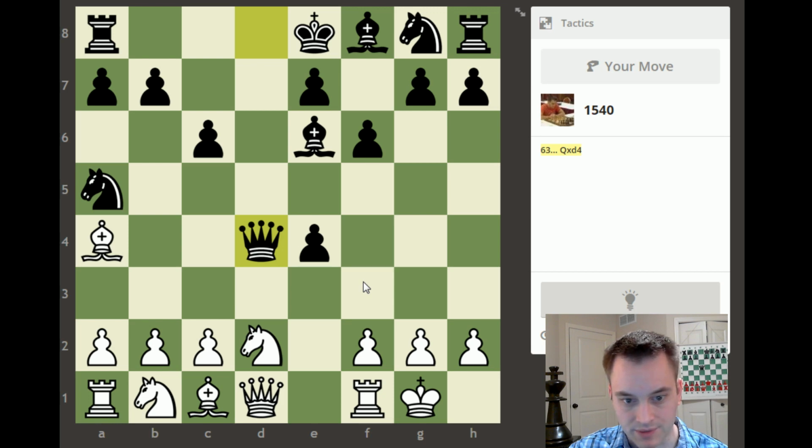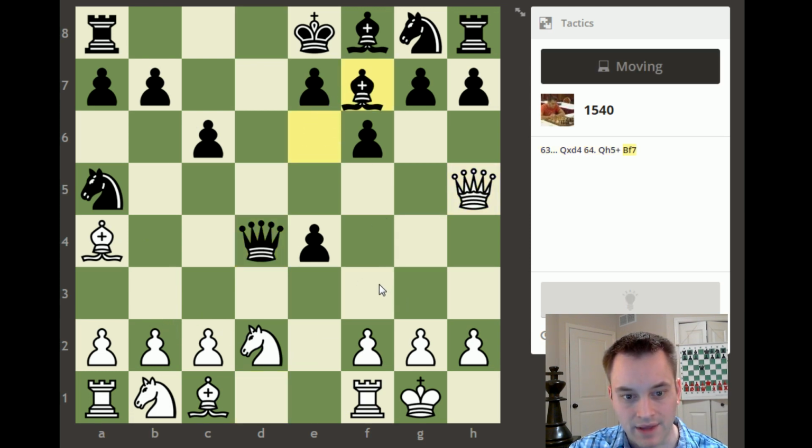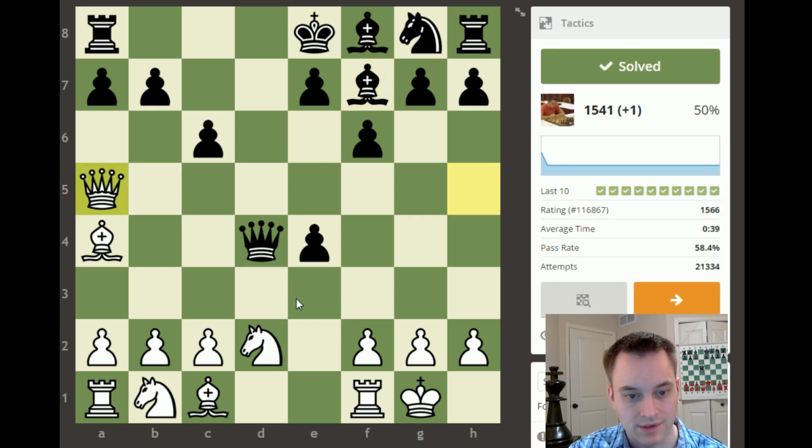So I'm just briefly going to look for some other moves, but the rest of white's position doesn't impress. I mean, this knight on d2 is awkward. It blocks our bishop. We don't have any of our queenside pieces developed. This bishop isn't going to be doing much damage. Bishop takes c6 makes no sense. So queen h5, on the other hand, is looking correct.